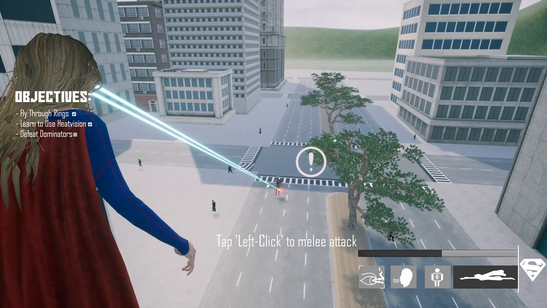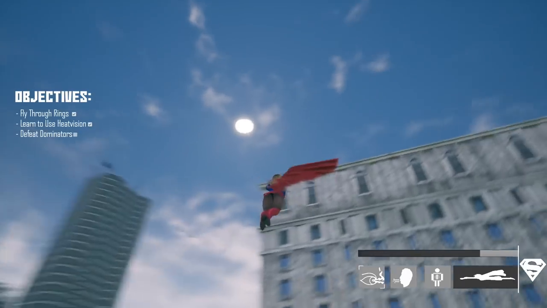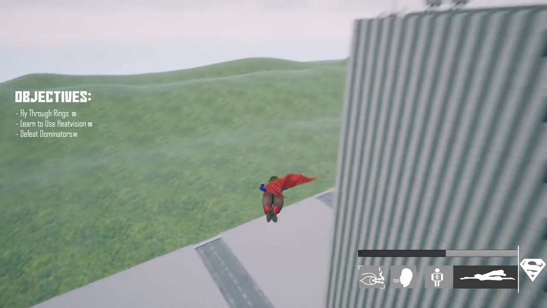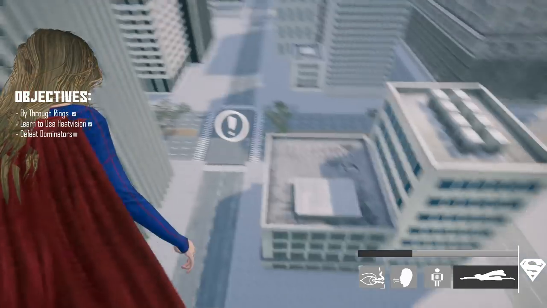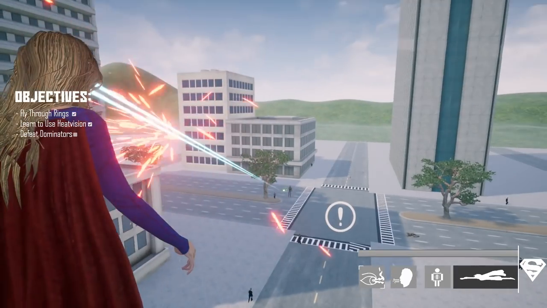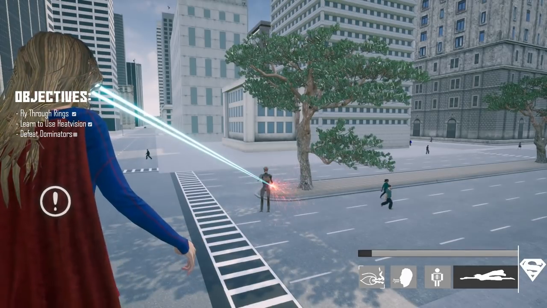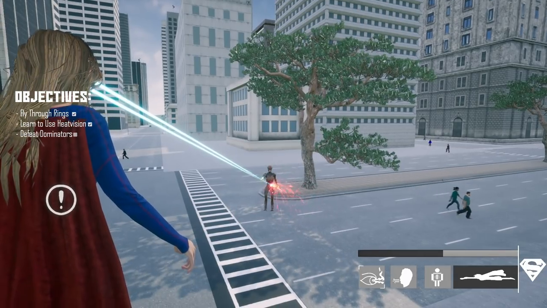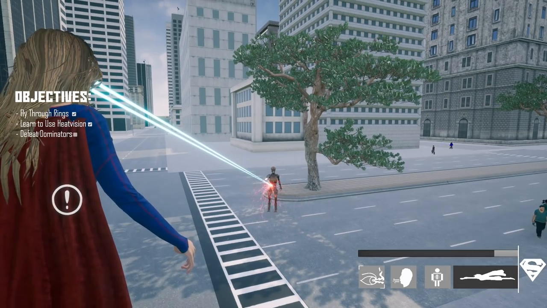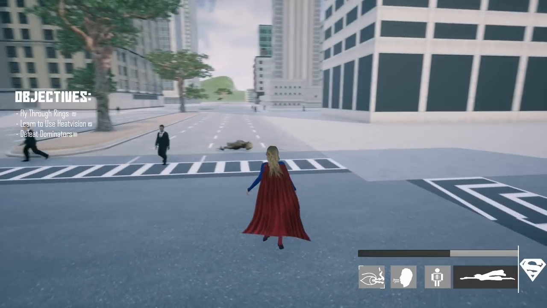Yeah, see what I tell you? Definitely not being overused, by the way. At least they gave it a limited range, you know what I mean? So you can't just stand way off in the distance and hit somebody. Alright, one Dominator down. Oh wait, they're both down.